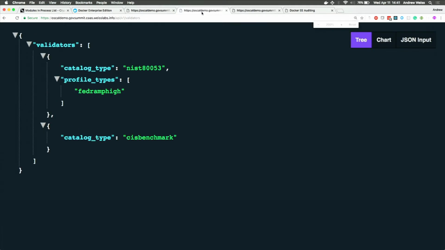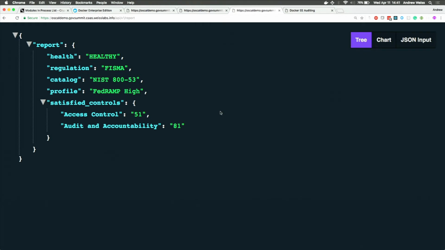Yep. The other thing we want to do is make sure that Docker, the stack itself, can be validated and audited against any number of security control catalogs. So you can see here that these are the catalogs that today I've enabled for my system, and also profiles that I've enabled for my system. Furthermore, we're not restricting ourselves to 853 controls and profiles built on top of that, like the FedRAMP profiles or maybe the DoD SRG's impact levels, but also maybe catalogs like CIS benchmarks, or maybe custom profiles or custom catalogs that you as an organization have developed.